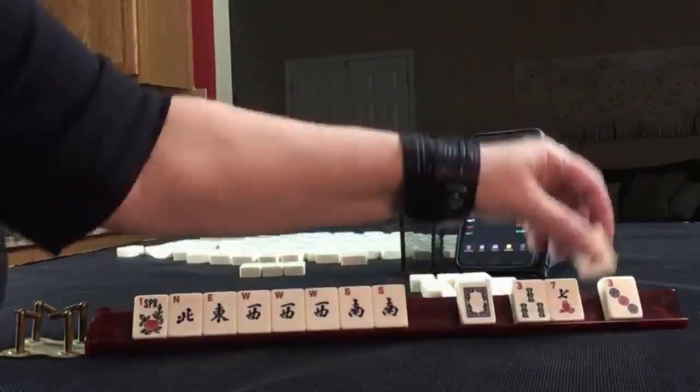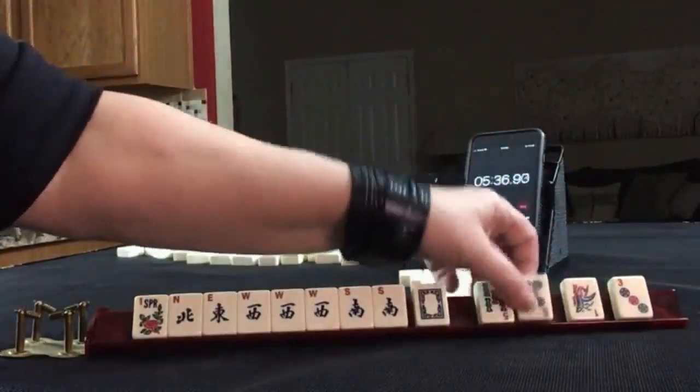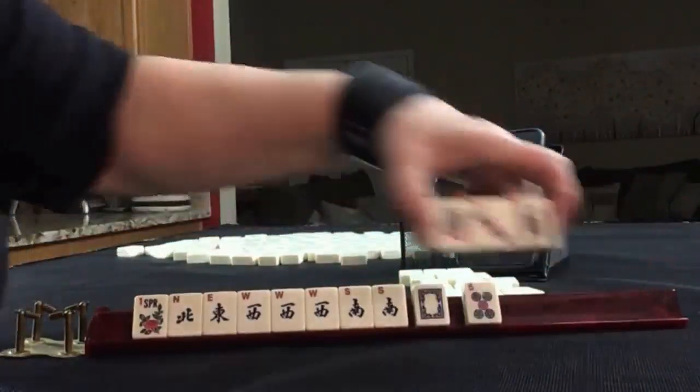I would not pass like numbers. Fives. 1, 3, 5 might have worked in here. Let's pass these.